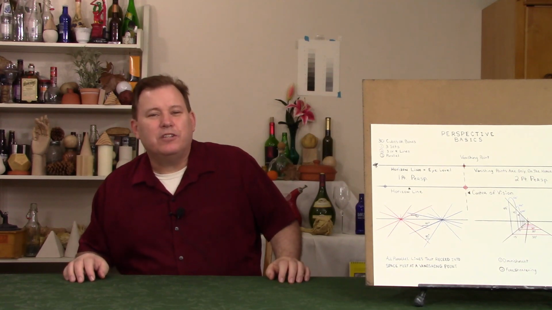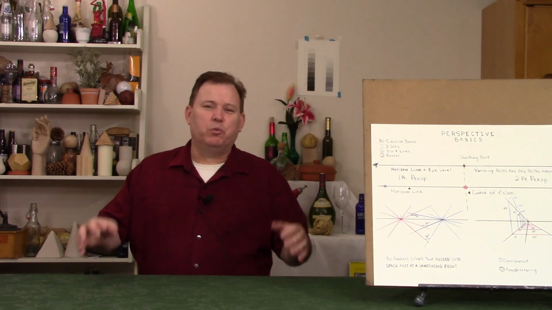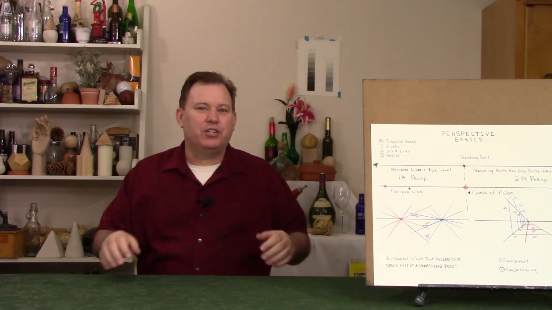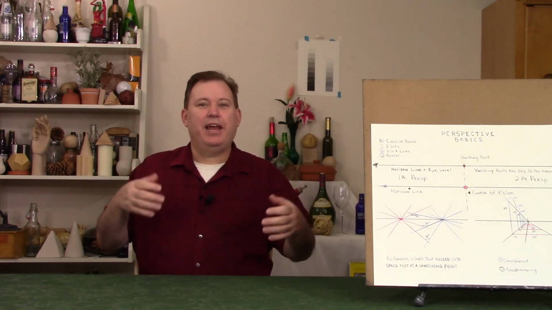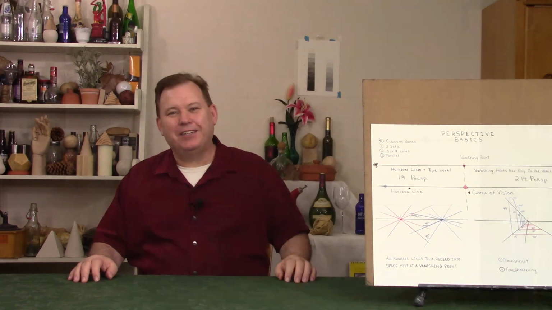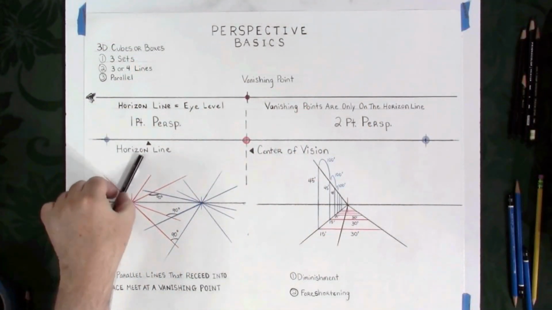All right, so to start out our perspective drawing adventures, we really need to learn about the fundamentals, about the idea of the horizon line and the center of vision and diminishment and foreshortening and all this good stuff. So let's go ahead and get started with that. Welcome to the Perspective Basics class.